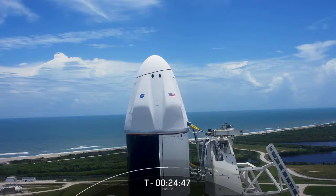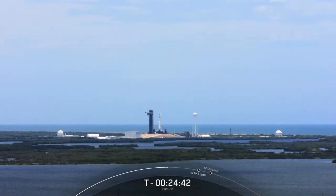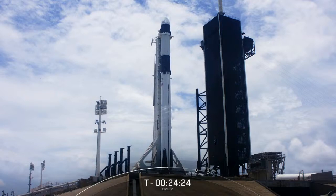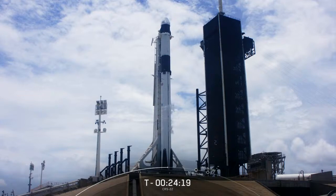Now, today is a cargo mission, and we are delivering nearly 7,000 pounds of cargo to the International Space Station. That includes critical material to support dozens of science and research investigations that'll happen on board the orbiting laboratory. To this day, Dragon remains the only spacecraft currently flying that's capable of transporting significant amounts of cargo to and from planet Earth. We'll get a little more into detail on what some of that research is later on in today's webcast. But first, why don't we check in at the launch site, Kennedy Space Center, with Marie. Marie, how are things over there?